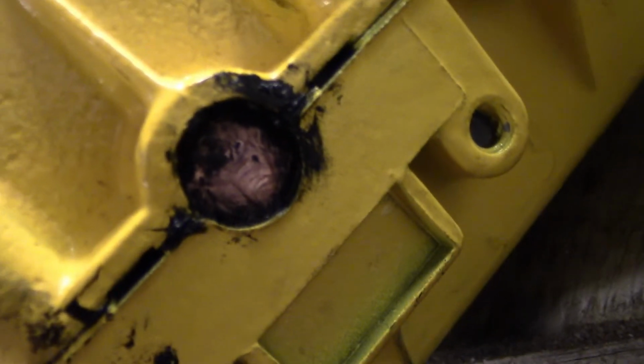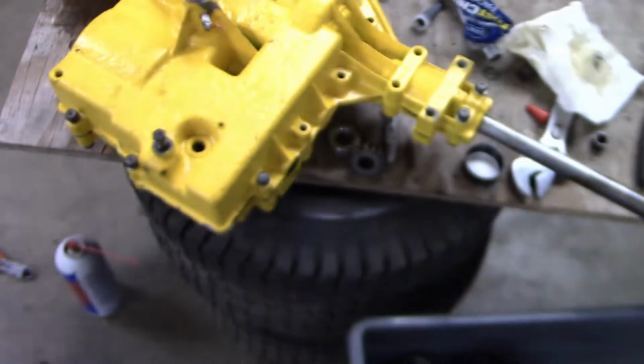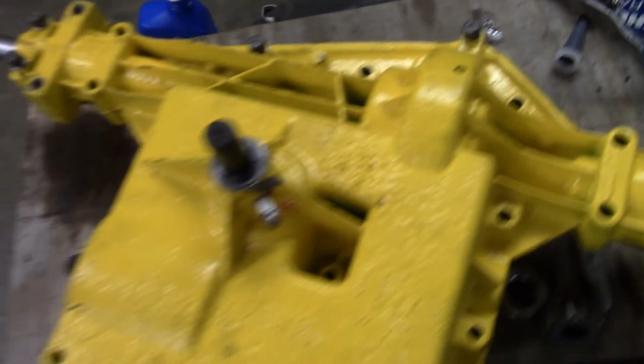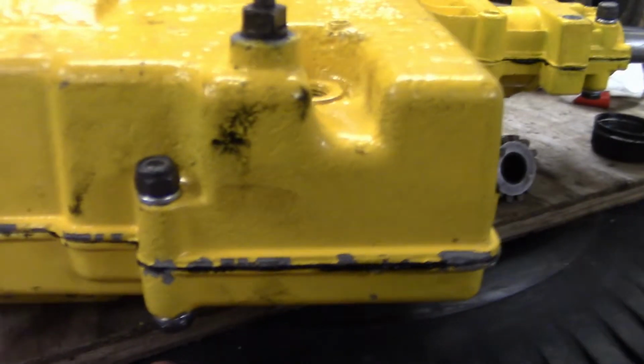So yeah, there's that. You can see my penny up in there, right? I'll clean it off a little bit once it's done drying, so you can see the president on the transmission. I think it actually went together correctly. It's not all uneven and whatnot. It does have just a little bit of a gap, but it actually gets flushed back in there. So let me just grab a wrench like this one. The problem I was having is I wanted to stick these bolts up this way, which I can see.